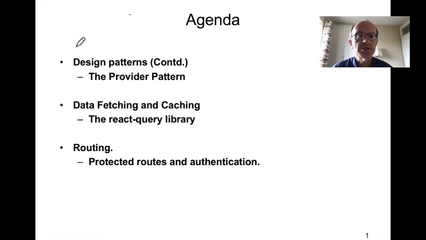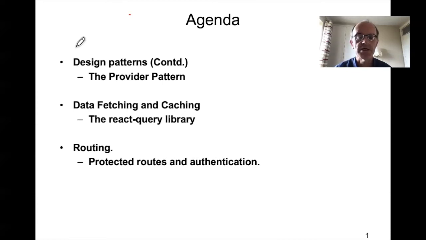The second thing is data fetching and caching. Now, it turns out that our Movies app so far is actually extremely inefficient in terms of its communication with the TMDB API. It's actually making far too many API calls than it needs to. So I can show you that happening, and then we will have a solution to it, which is to implement what's called caching within the browser. And there's a really nice third-party library called React Query that does that for us.